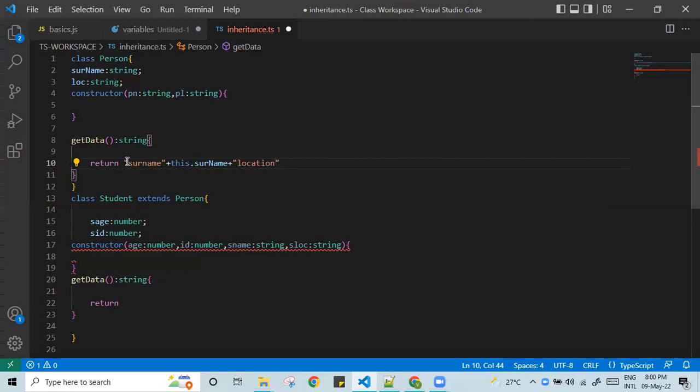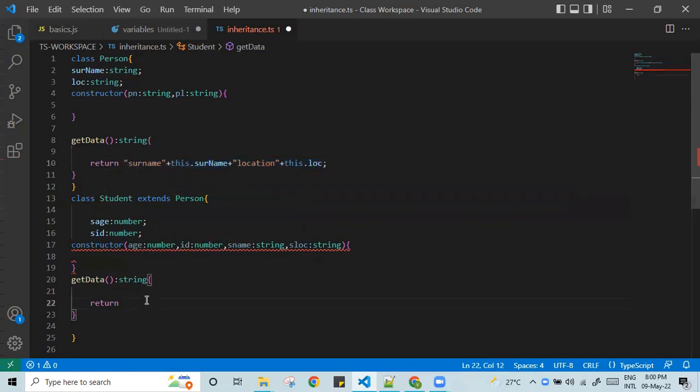Surname and location I'm taking, right? So the location, concatenating with this.location, like this. We know these properties, right? So like this, if I want, these four properties I have to use here.